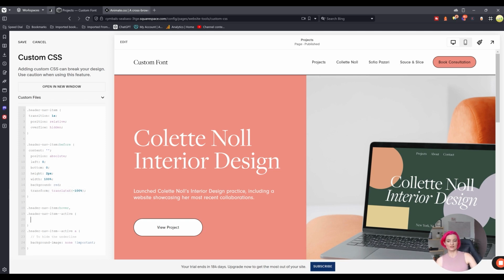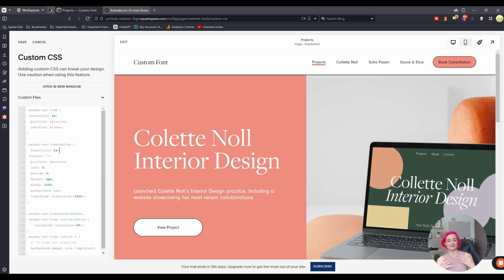So why would we do that? The answer is because then we can say on active and on the hover effect, we want to translate it by, oh, I need to add the before selector for this. So on hover and before, and on this and before. Now you can see the line. And what would be the point of that? The reason is because then we can give this the transition, because it needs to be on the element itself. And now you can see it's got this really nice line, and you can have it from either side.